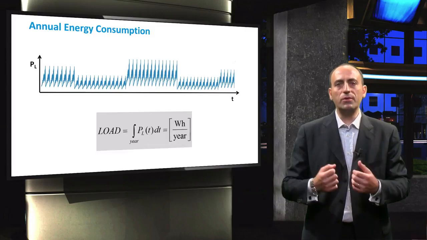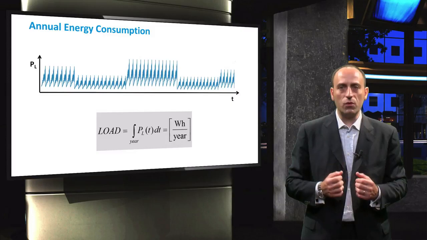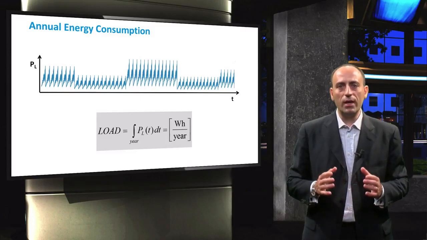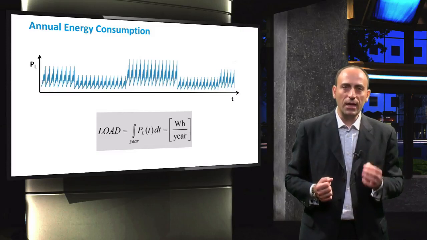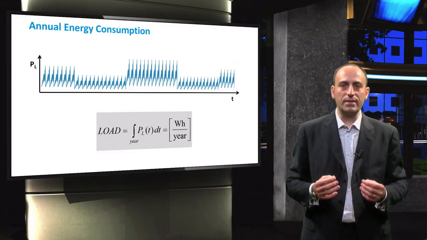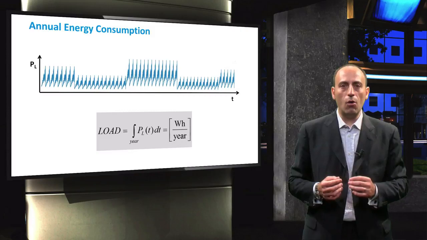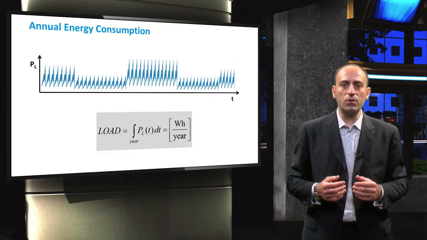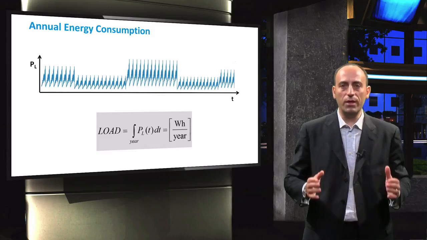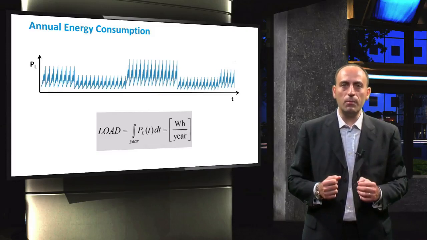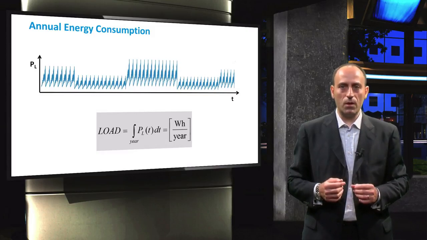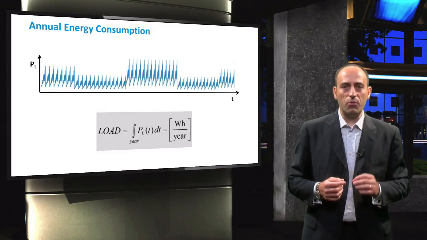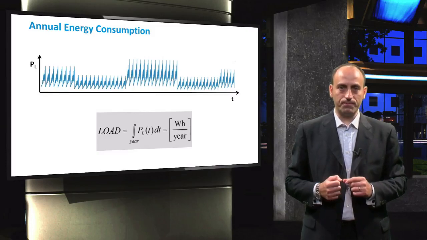Finally, after obtaining a load profile of all the loads connected to a PV system, the total energy demand of a period of time can be determined. It is calculated by integrating the instantaneous power of the loads over the considered time period. The equation shown here considers the load demand of a full year. This is an important parameter in PV system design, which will be used again in other videos. The total load demand is expressed in watt-hour per year.